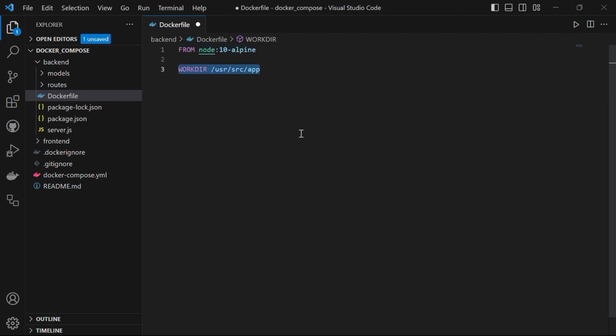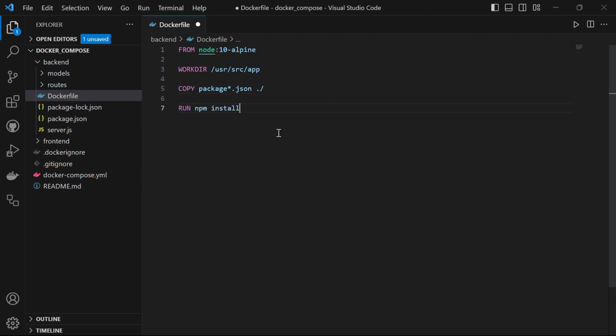Then we have our second command, WORKDIR /usr/src/app. This sets the working directory inside the container to /usr/src/app. Our third instruction copies the package.json and package-lock.json files from the host machine to the current working directory inside the container.